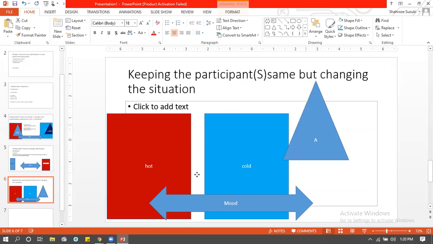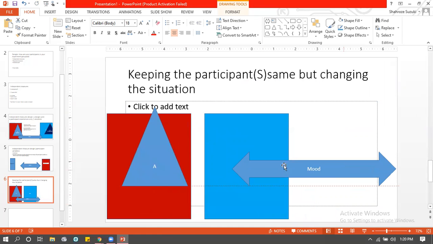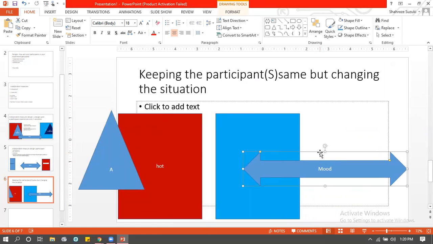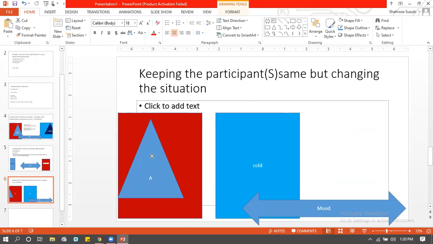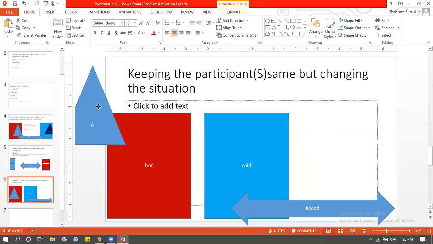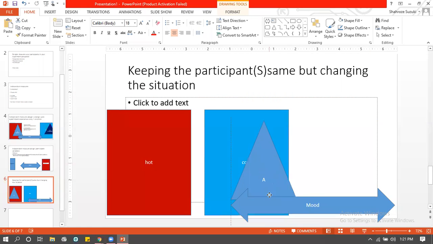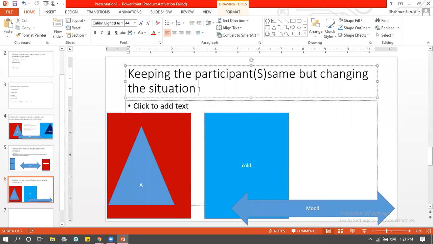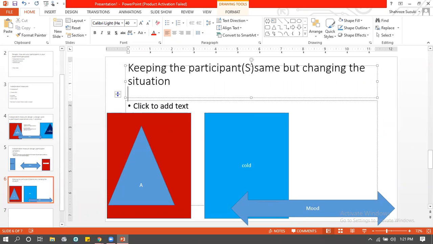So why do we do repeated measures design? Number one, it's convenient, right? If we had three groups, we would need to select 30 participants. But if we do repeated measures design, we can have 10 people instead of 30. We can put 10 people here, then the same 10 people here, and then here. These people will be repeated, as in we can use the same participants over and over again in different conditions.